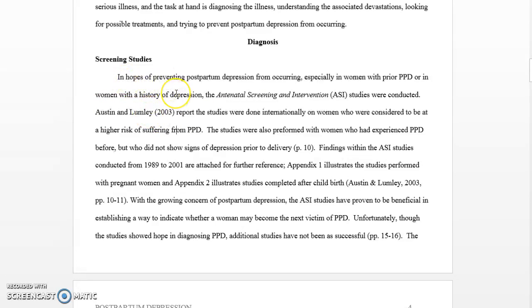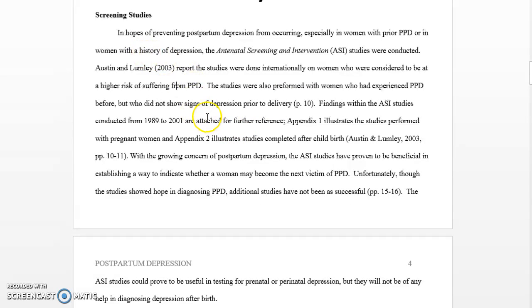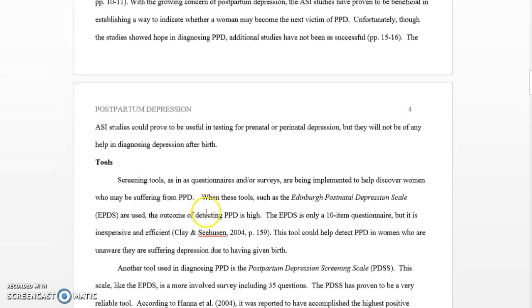You want to make sure you start your paragraphs with a topic sentence, not a question. This is informative. You're not asking your reader questions. You're actually answering your own research questions to inform your reader of what you found as answers to those questions. So you're going to start with a topic sentence that's something in your own words. You're going to tie in research. You're going to use information throughout from sources, whether you're synthesizing sources together or using one source in a section. You're going to use transitions to make sure that your reader feels that the paper has a lot of flow to it and unity and coherence.